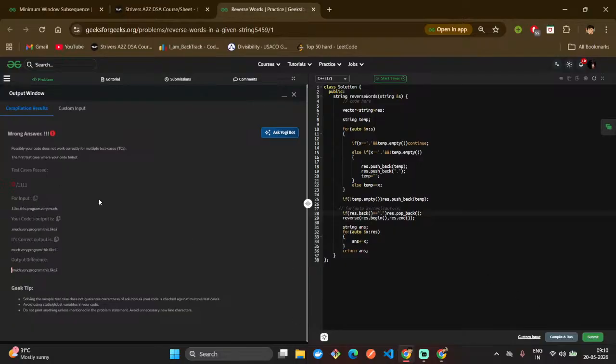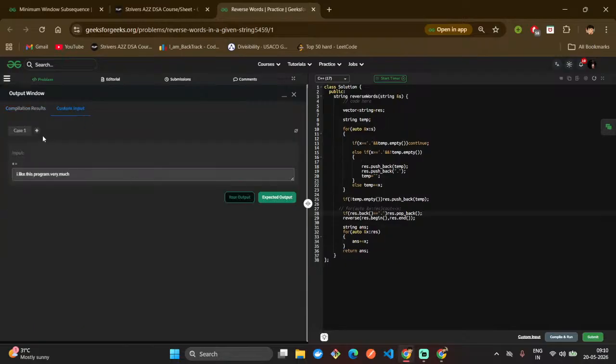I think this much can pass with the custom output. So just add a symbol here and a symbol here. Let's see.